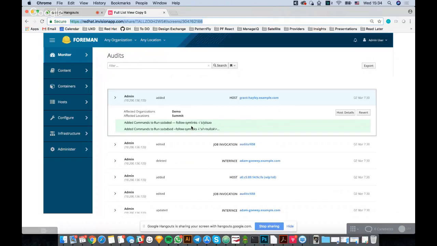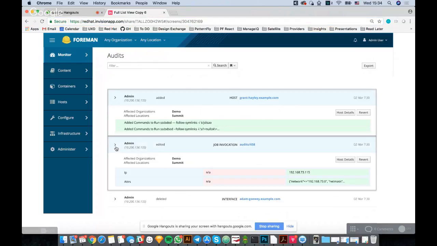But more, what I can see is these items were added. If I'm wondering about the next job invocation, I can expand and see that some of the items were edited, and I can revert that, see host details. Everything can be exported, which is a new functionality that wasn't in the old audits.